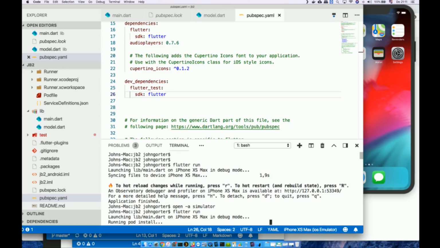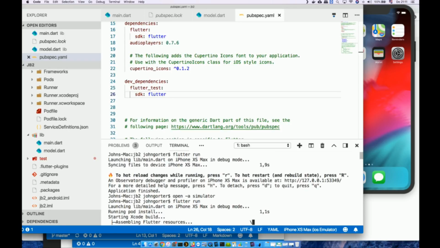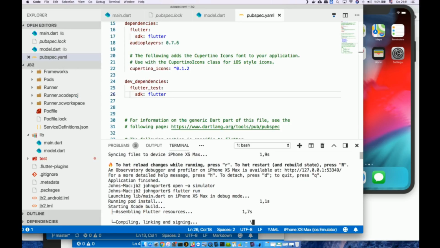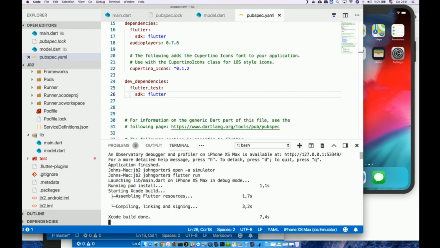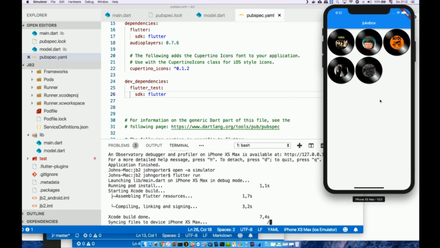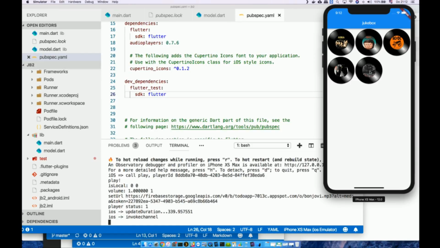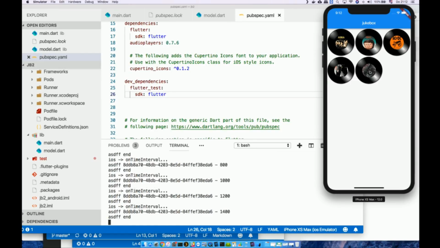Now it runs a pod install, starting the Xcode build, loading the Flutter resources, compiling, and it deploys the application. And with a little bit of luck, it works.